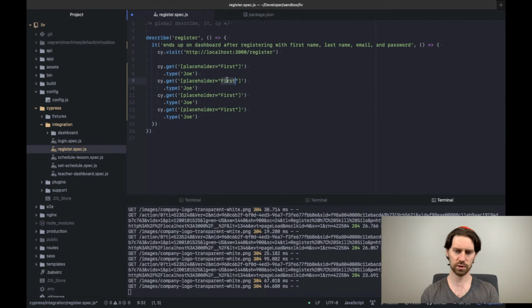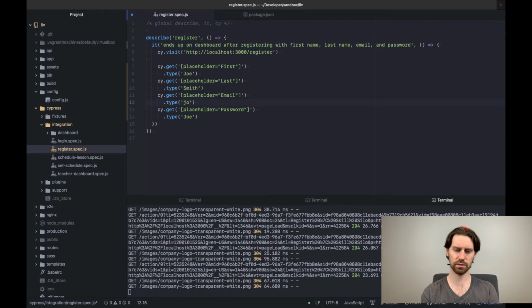I know I have 4 of them, so I'll go last. What do we got? Email and password. Smith. The one thing I want to make sure I'm paying attention to here is that every email needs to be unique from the server side. Since these requests are actually going to hit the server, I think the server is going to complain that I have already registered that email. So I'm going to try to make these unique.